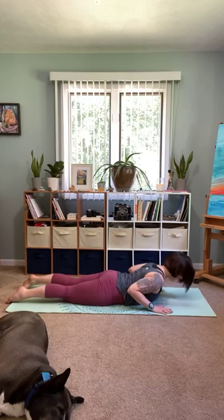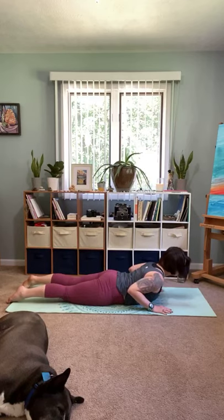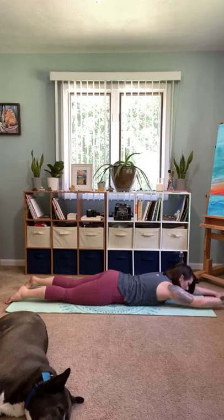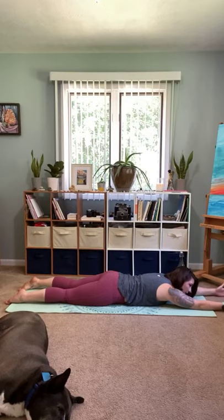Inhale and exhale. One more, in and exhale. Go ahead and extend your arms overhead. Inhale, exhale. Lift in your hands, that way your thumbs are coming away from the ground. Your hands are perpendicular to the floor here.